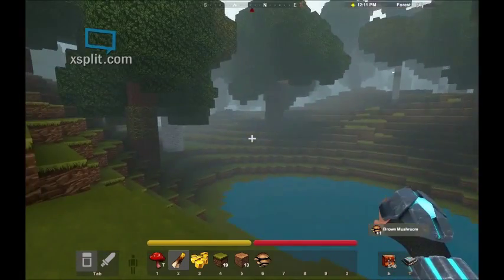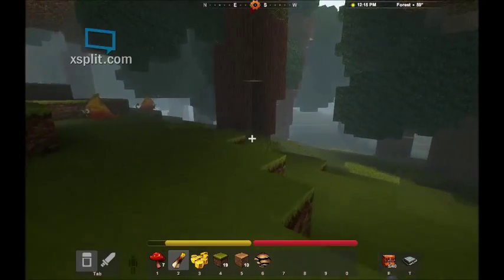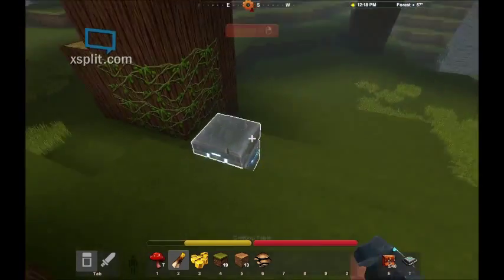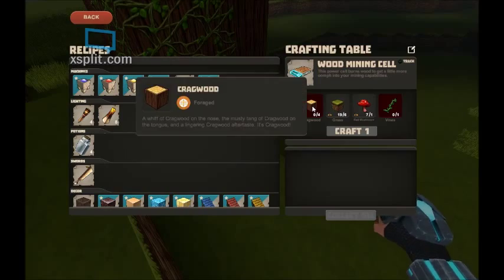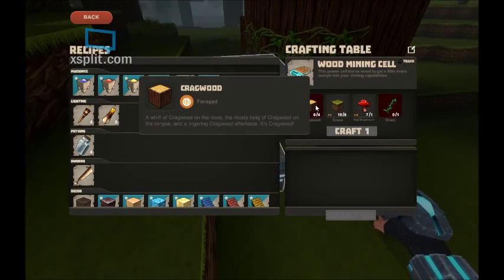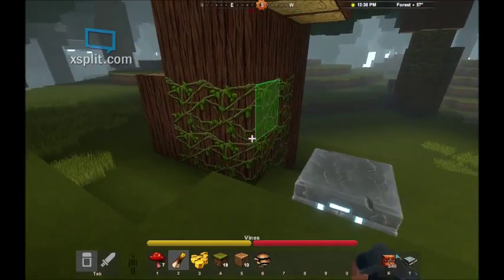So we've got that. Now we need to find a crafting table. And like I said, you don't have to stay in your starting area. It's all fine. Go ahead and use this. Let's see, what else do we need? We've got the dirt, we got the red mushrooms, we need vines and cragwood. Is that what it said? Specifically cragwood? Yep, okay.